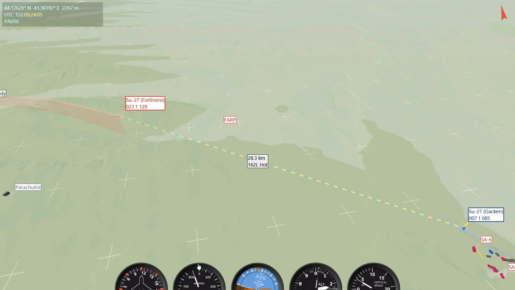Right, so this is the last fight. This is Fortin Arrow on the red yet again. This is against Gakken, our other flanker flyer in the blue. So first of all, let's run it through at full speed.